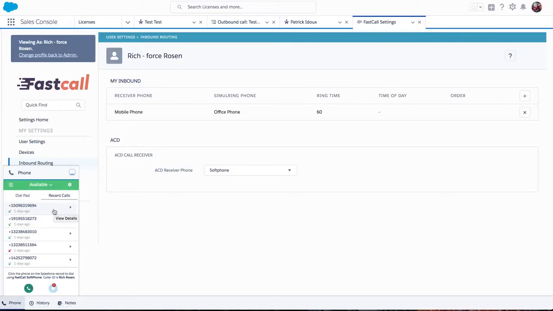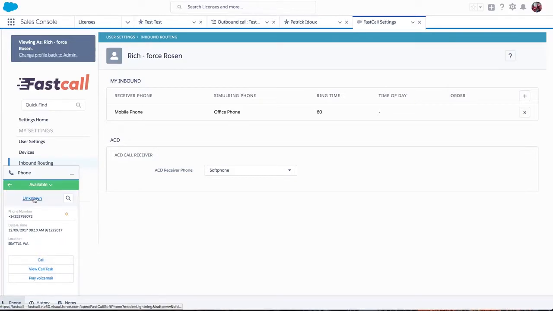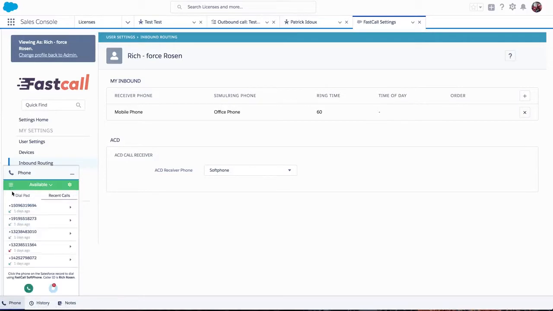These are inbound calls. A red arrow is a missed call, and the outbound calls, that's a voicemail. So you can see it might be a little small, but this call has a voicemail message. You can see I can play the voicemail, and we didn't match the caller ID, so it says unknown.